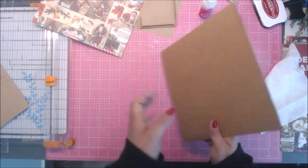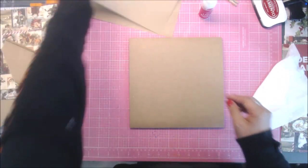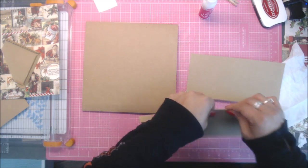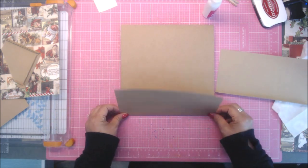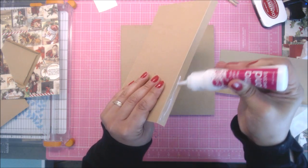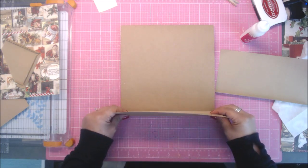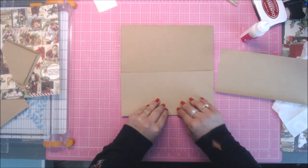So then you can turn it over and we can do the other part here. Here we're going to just fold these down, and these are going to go like this. So this is going to go like that here. We can go ahead and glue this on, just putting a little bit of glue right on my edges here. And again, I'm just matching them up at the end of my paper.